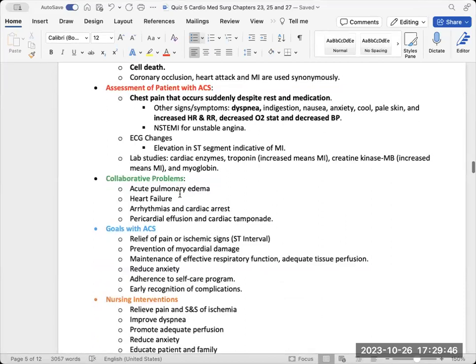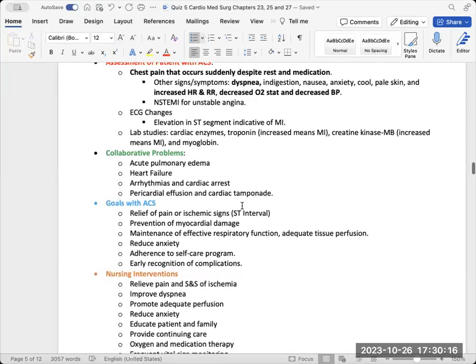So same thing, that chest pain, that hard time breathing, or that impending doom feeling, because if they're having lack of perfusion, that lack of perfusion is going everywhere, which means their whole body is feeling this lack of oxygenation, which is making them feel anxious, right? Increased heart rate, increased respiratory rate, all of this stuff. So there are different things going on. And EKG change, we just talked about that ST elevation is indicative of a myocardial infarction.